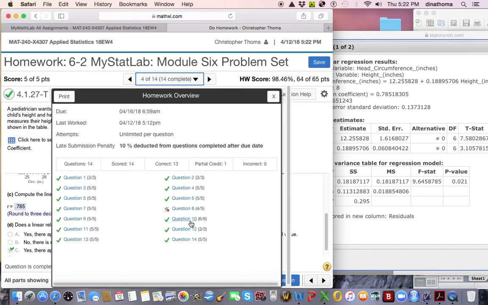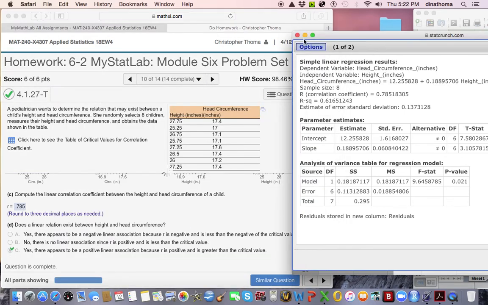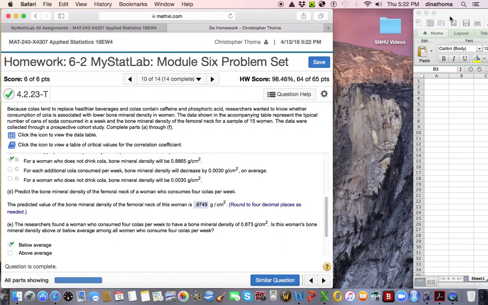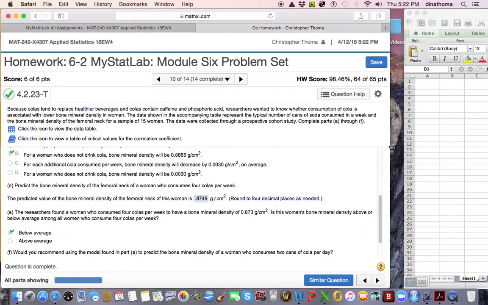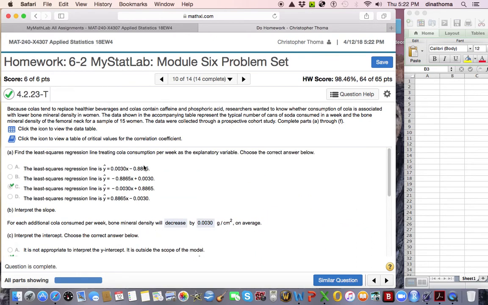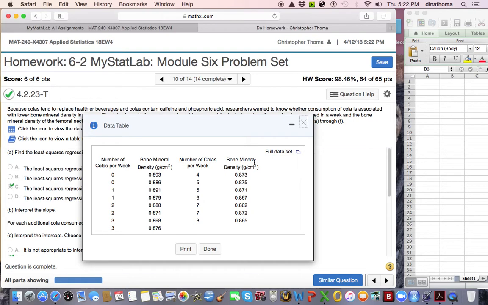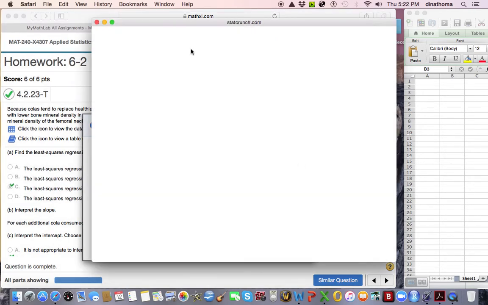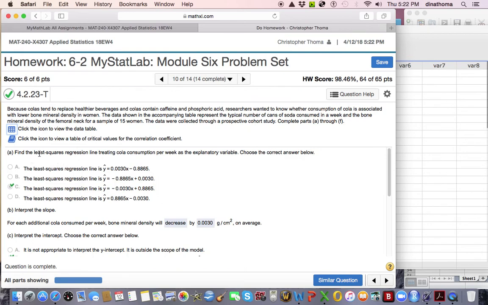Now, we'll go to one that does have us do a lot more steps. Question 10. Let me close up my StatCrunch here again. I'm going to use Excel a little bit on this one so I have it up. I want to use it as a calculator. Click over here and we look at our data. And as before, I'm going to click on the little boxes, open in StatCrunch. Close our data. So part A wants me to find the least squares regression line.